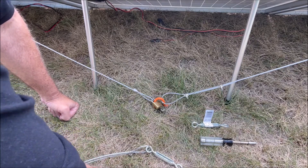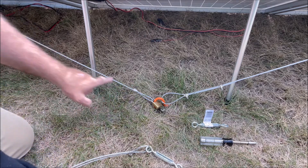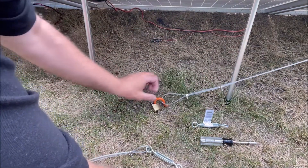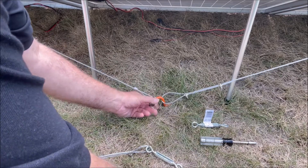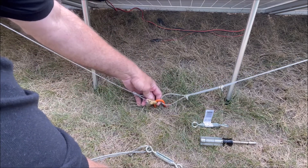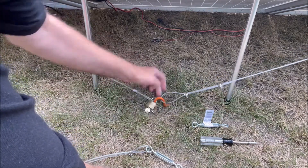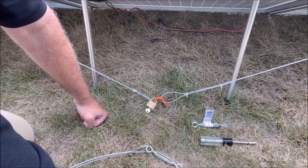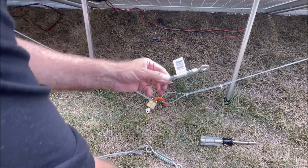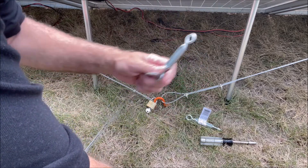In our first video on how to secure your portable solar panels so they didn't blow over in the wind, we built this securing mechanism that works like a triangle. It connects to a single point at the bottom, and we use a padlock to connect it. But one problem I've come across is, once you take down your panels, this wire is permanently attached to the secure point in the ground. So what we're going to do to make this a little bit better is add a turnbuckle — we've already added one to the cable for the other set of panels.